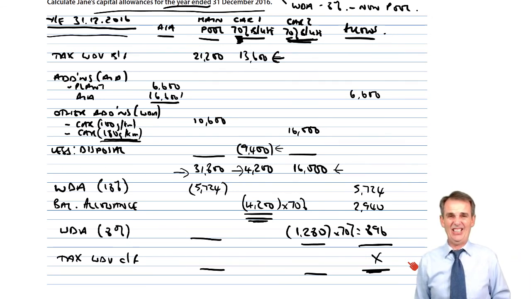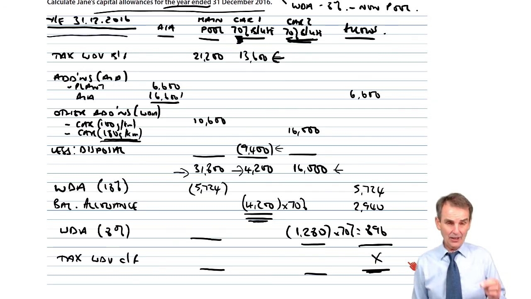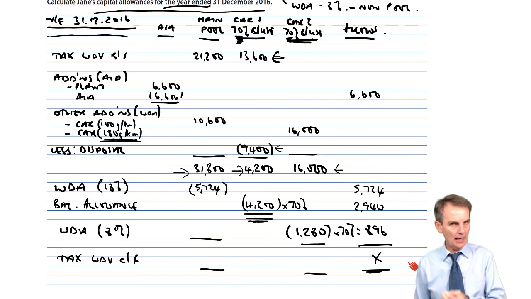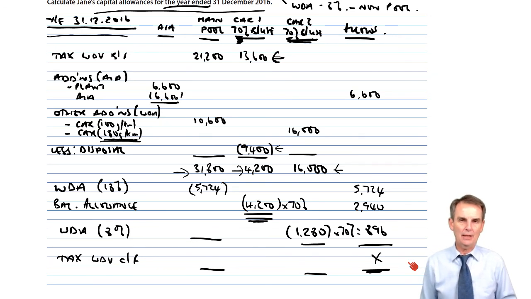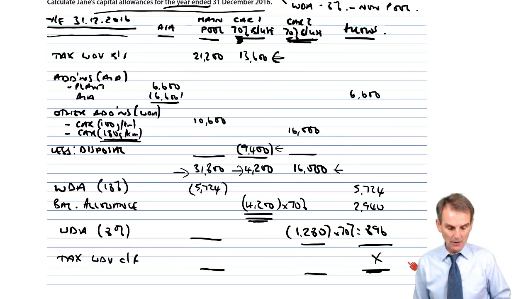I can't say it isn't going to come up. We never say something won't come up. But you don't start worrying about it until you've dealt with all of these other way more substantive issues. So before you click to the next lecture, go back over what we've done, make absolutely certain that you are okay with those areas, because that is the vast majority of anything that you might ever see in an examination question. Make sure you're comfortable with it, and if you are, you're in a very good place indeed. But then we'll come back and hopefully finish off most of the remainder in our next session together.